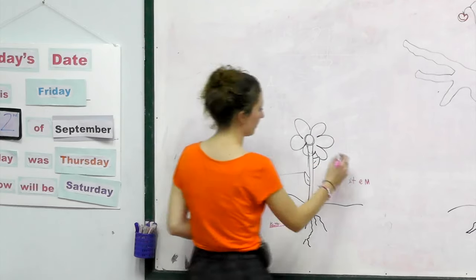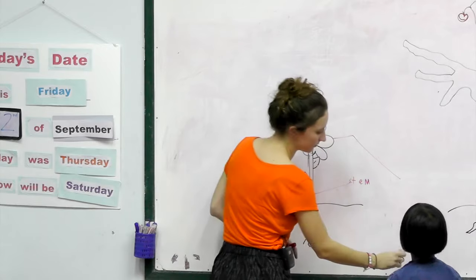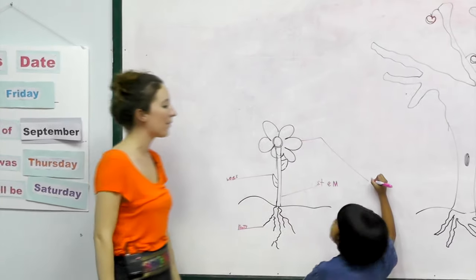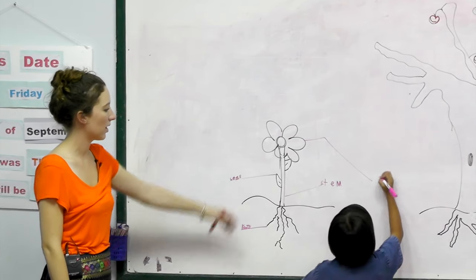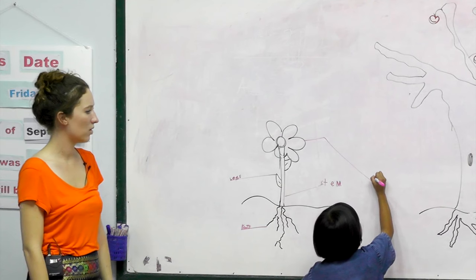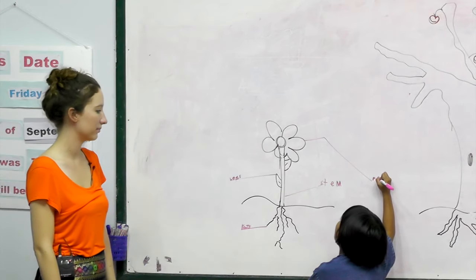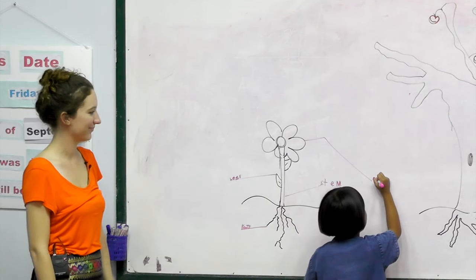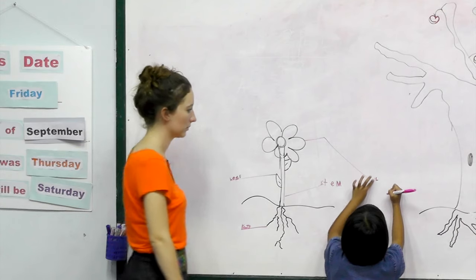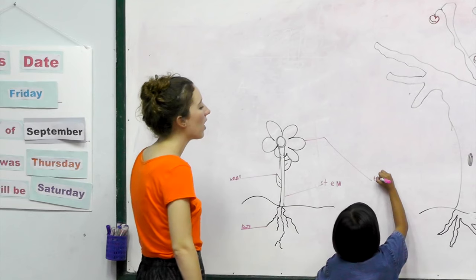All right, flower, Pakbun. You can have flower. You can write right here, okay? All right, flower is F. Same as this one. Oh, bigger. There. Perfect. L. L for lion. O. Oh, what happened? F. There you go.